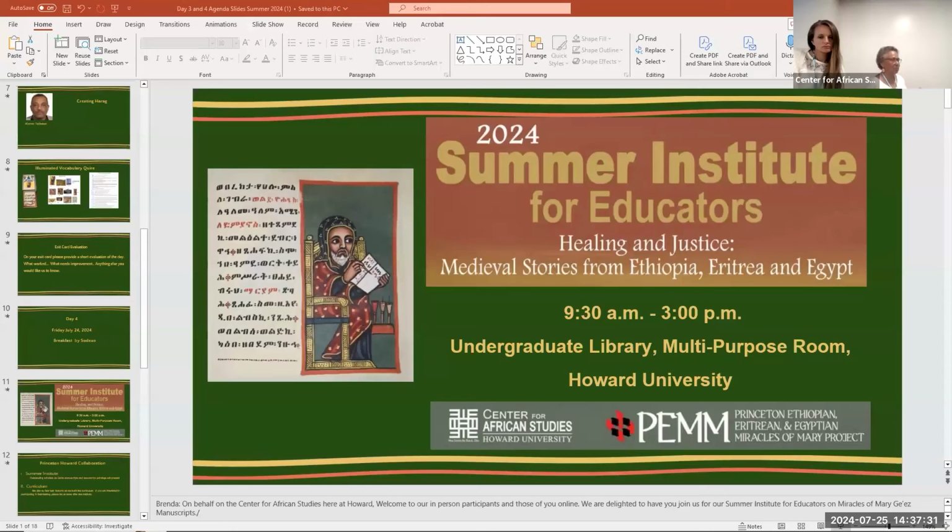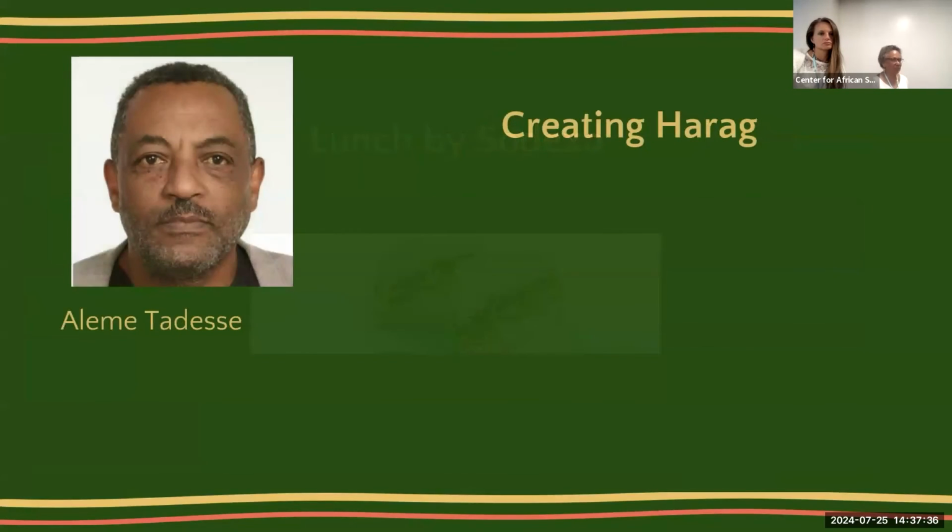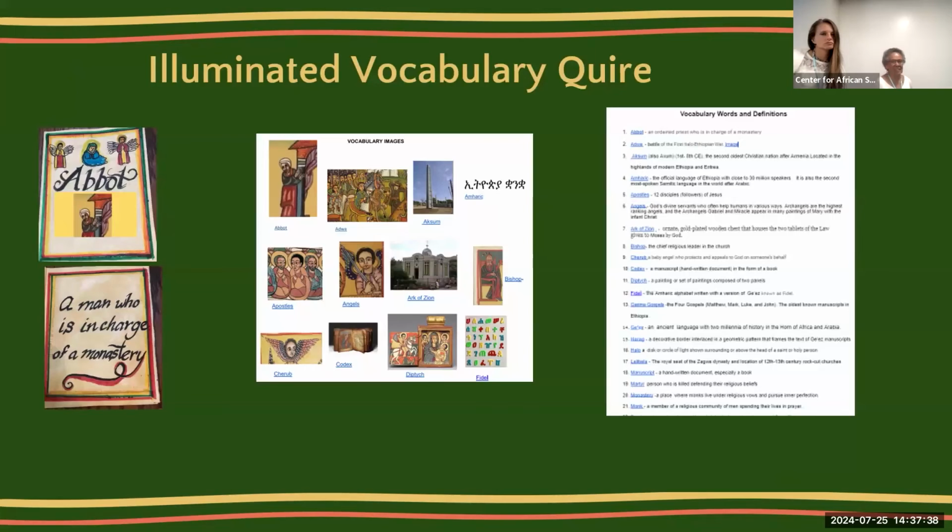So this activity, which we're probably not actually going to do, but I'm just going to show it to you. Given we're at the end of the day, we've had a lot of art practice, but it connects to the calligraphy and some of the art that we were talking about. So we came up with, embedded it with Wendy, something called the vocabulary choir, to use the word that Jeremy introduced us yesterday.